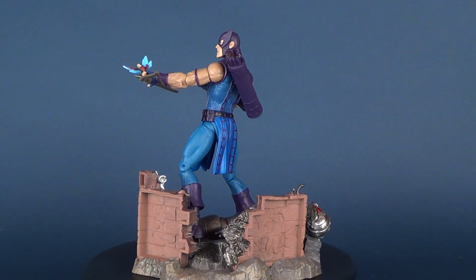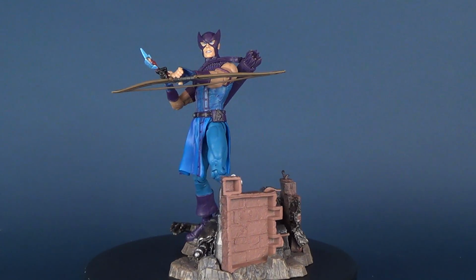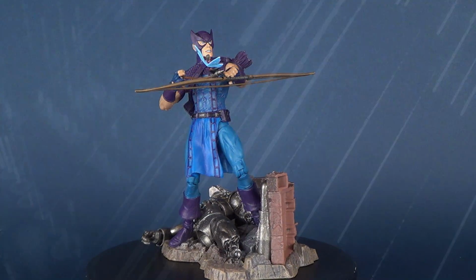The skilled archer Clint Barton will be the focus of today's review as we have a look at the Diamond Select Toys Marvel Select Hawkeye.